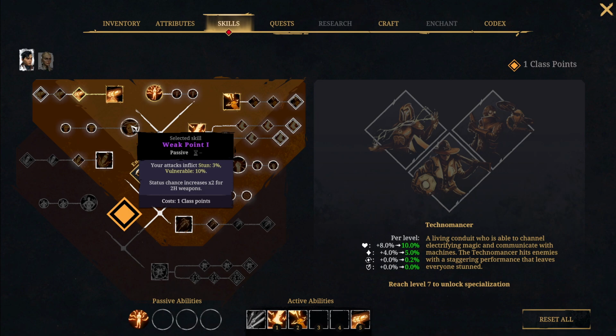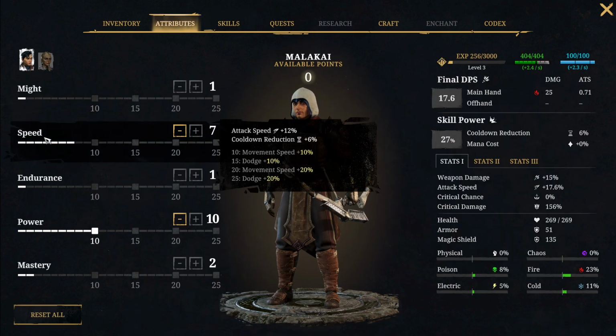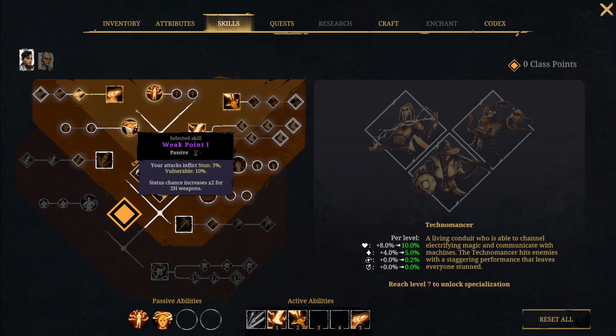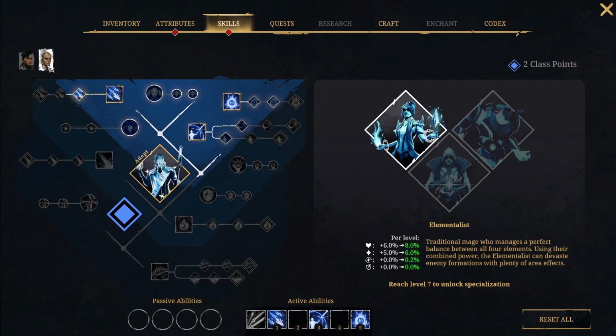1 point left. I might grab this. This will synchronize well with the speed investment I just made. We attack faster, so that we have a higher chance of procing this. It's also currently at a 6% chance to stun and a 20% chance for vulnerable. So the idea is drop our gun, just attack as much as we can, and deal as much damage as we can.